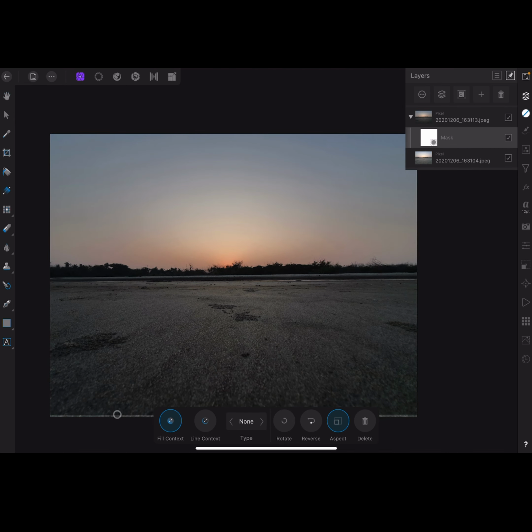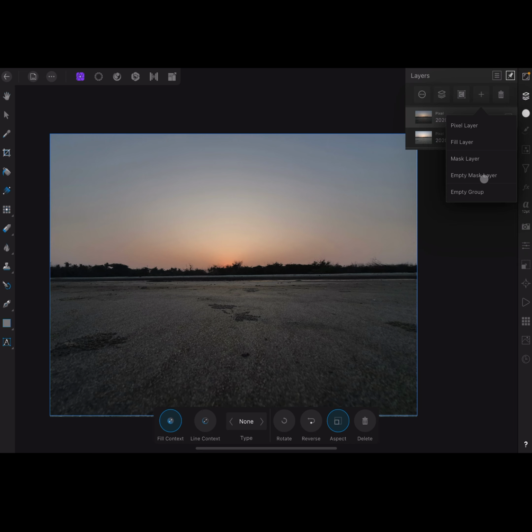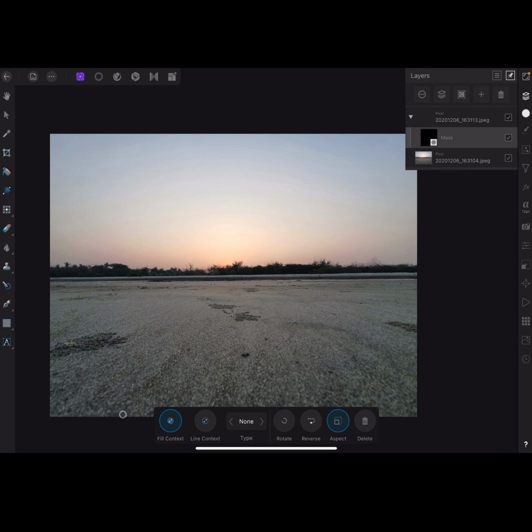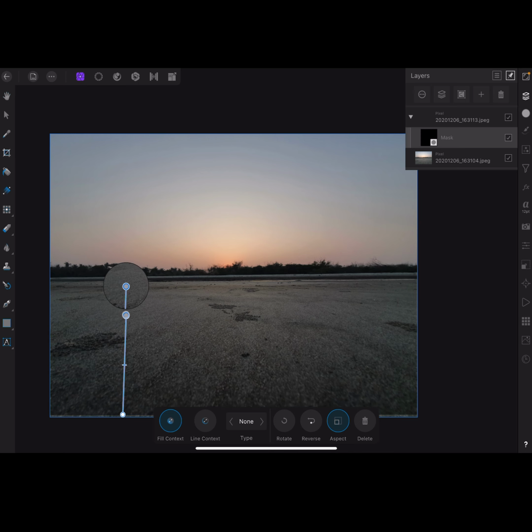You may want to pick from this one, and you just have to fill it. It is making more things darker. So you may want to fill it from the very top, or you can remove it from here and apply a black, empty mask layer. Then you can gradually fill it over here this way, this way. Or you can do it in a reverse manner, you can do it this way, right?